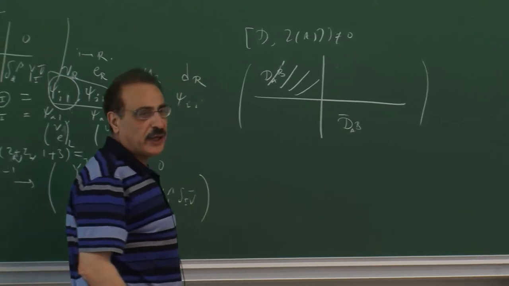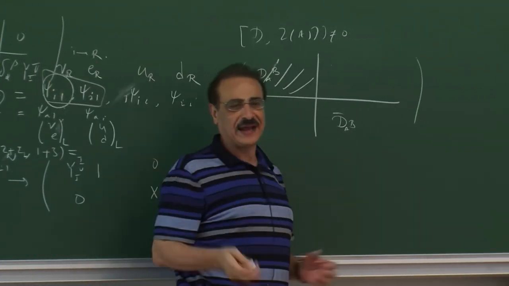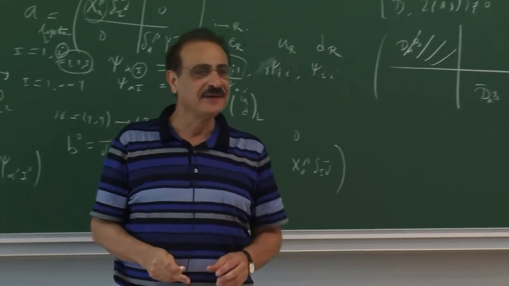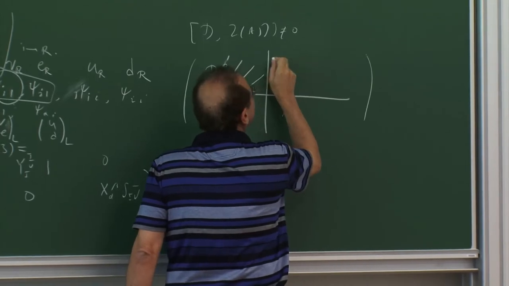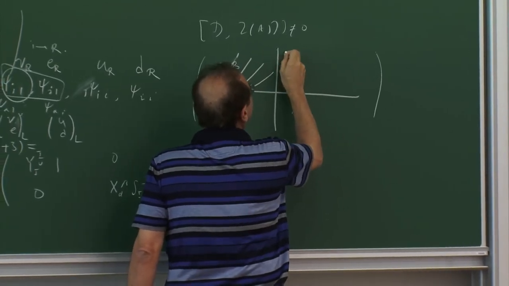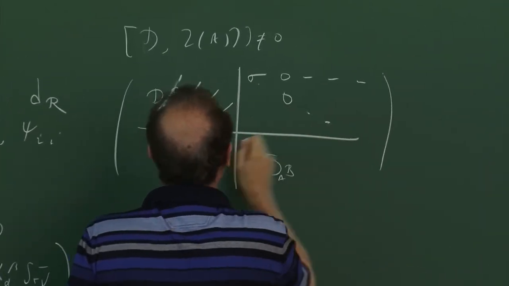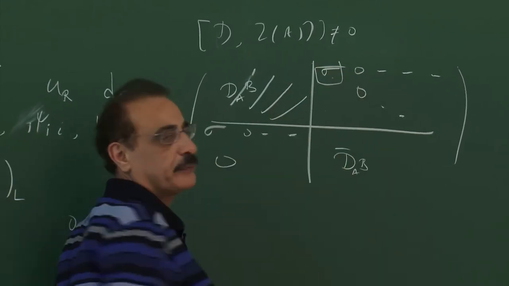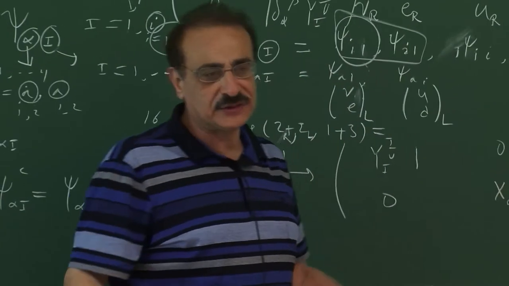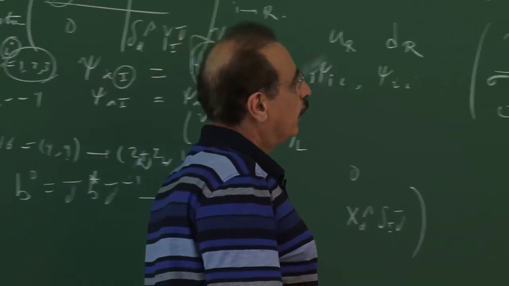And then one can show through little algebra. Actually, I landed through abstract proofs, which are beyond me. But through little algebra, one can show actually that the only operator that satisfies is the following. That here you can have only one non-zero entry. Only one. Anything else would not satisfy this condition. Okay?